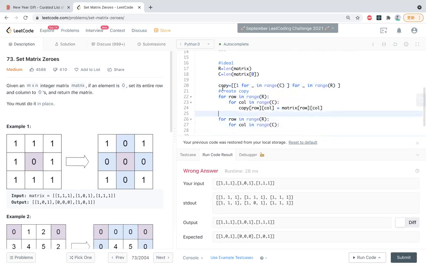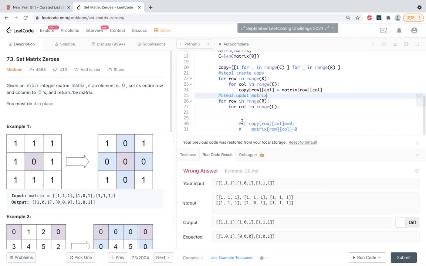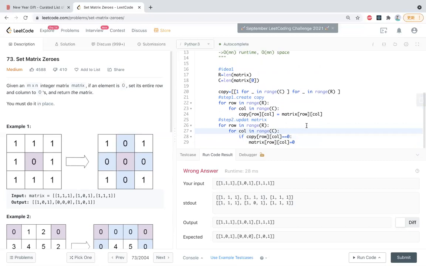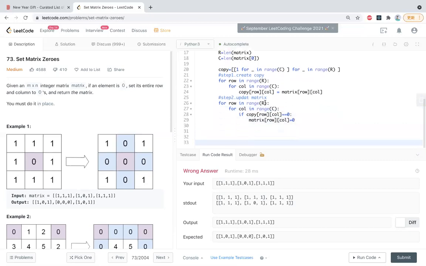so that's step 1. Step 1, and then step 2 is to update metrics. Okay, so finally we can do that. So if copy matrix is 0, and then we update the matrix to 0.